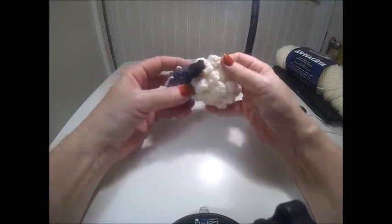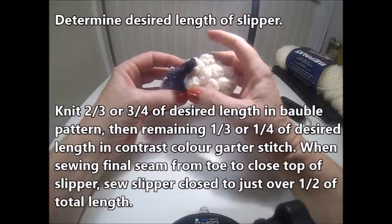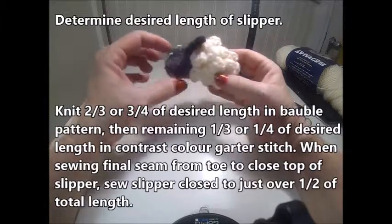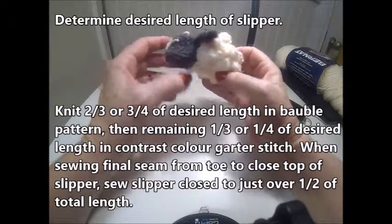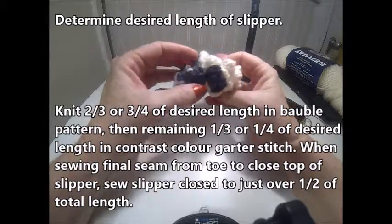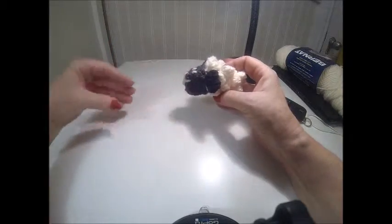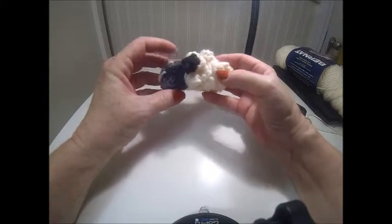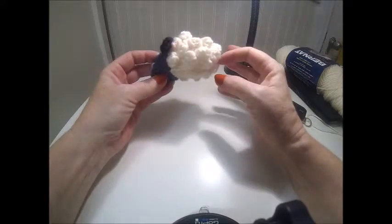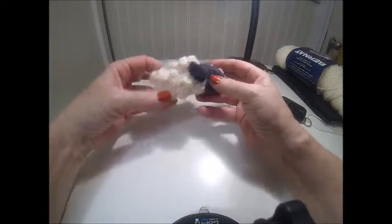The only other thing about scaling up is that you want to make this fluffy part of the body about two-thirds, even three-quarters of the slipper, and just have the face as a quarter. You don't want a big long snout on this. Like, I don't know if you've seen my fox slippers. They have a big long nose because a fox has a big long nose. But for a sheep, it's more blunt. So you make the body mostly bobbles and just a little bit for the face, I'd say in about a 3/4 to 1/4 ratio. So that's the construction, very simple.